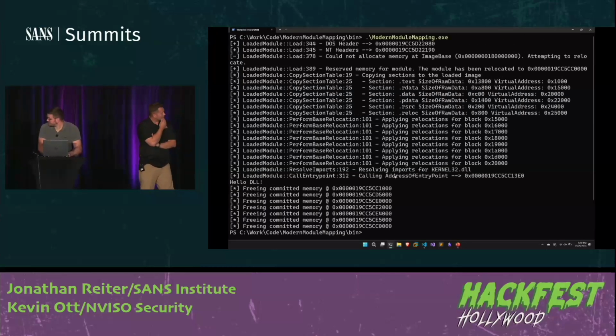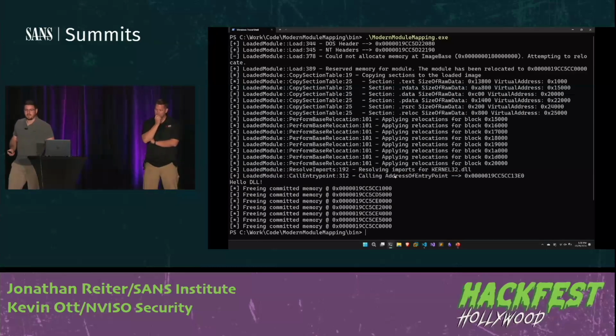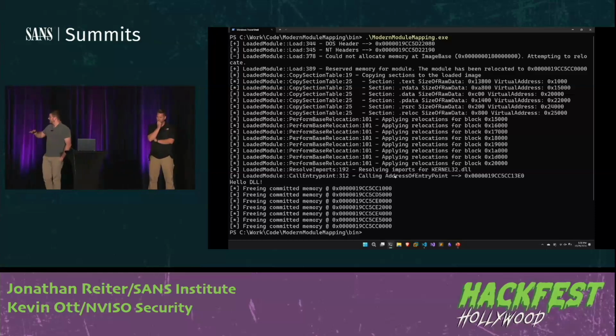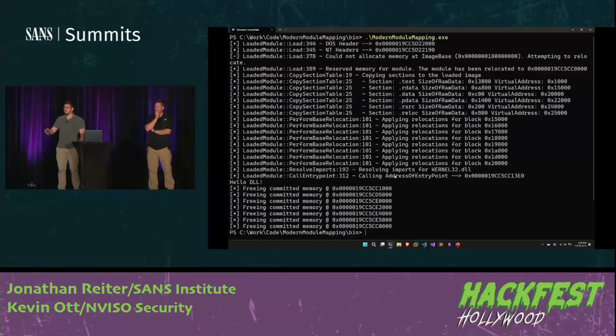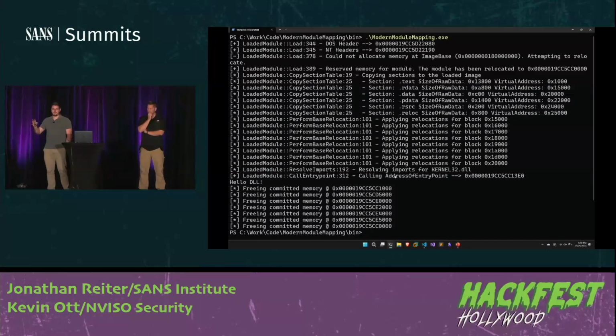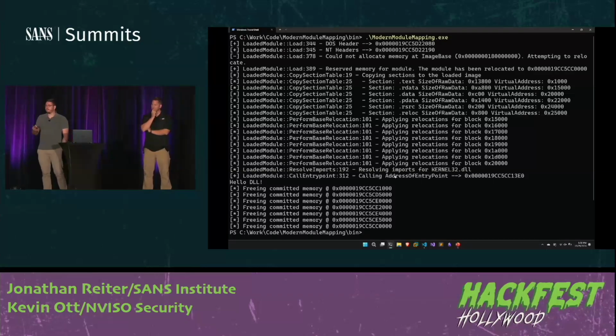It worked. So, as you can see, I have added a lot of output to this demo just so that you can see what actually happens. First, it maps the headers. You can see that it is not able to allocate memory at the image base, which is forcefully introduced into the program just for this demo. Normally, it tries to map it at the image base. If it succeeds, it does not have to do any relocations, which saves us a bit of effort in a live environment. But for this case, I wanted to show how it actually works with the relocations.